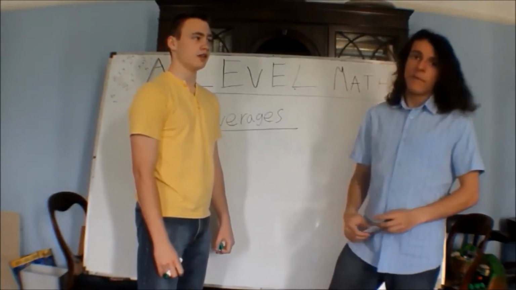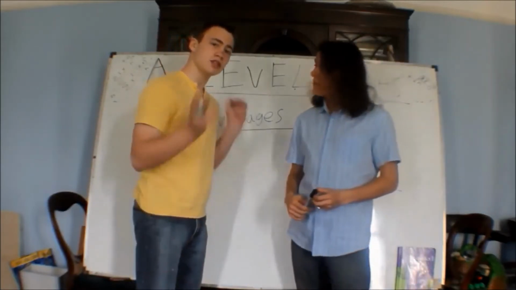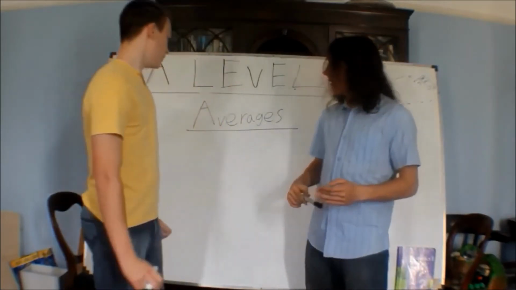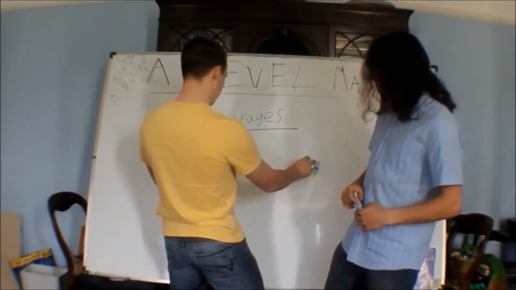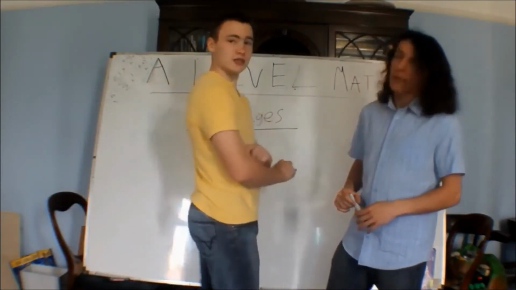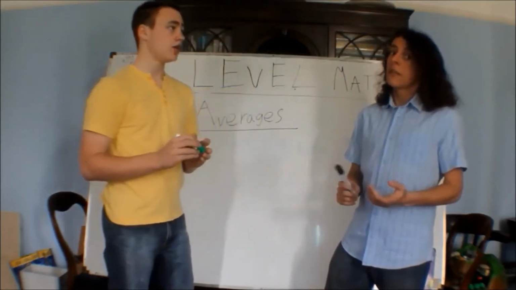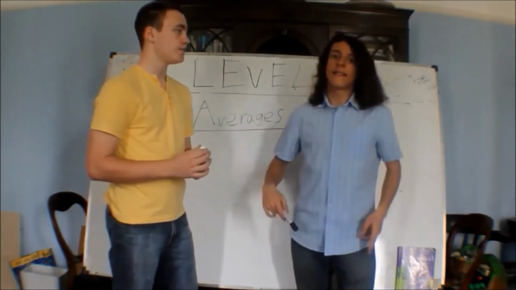Okay. Then we have the median, which has a few up points. It's the middle value, essentially, the one that's right in the centre. So in this case, you take those two. It would be 2 as well. But the good thing about this one is it gets rid of anomalous data at the sides.